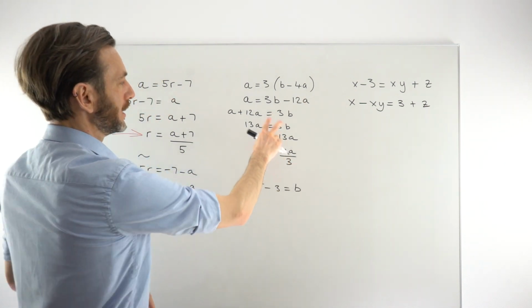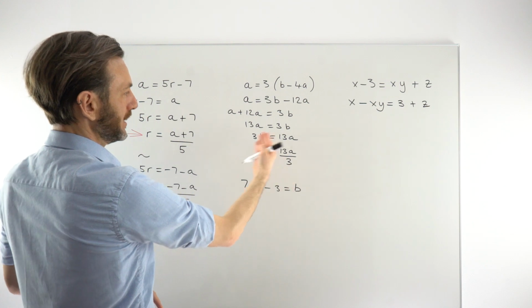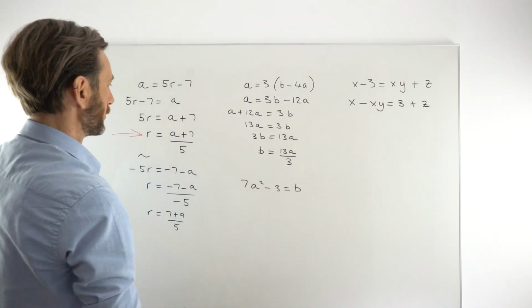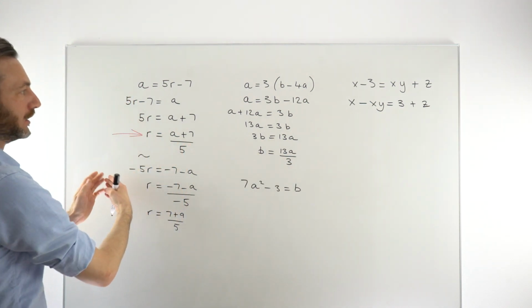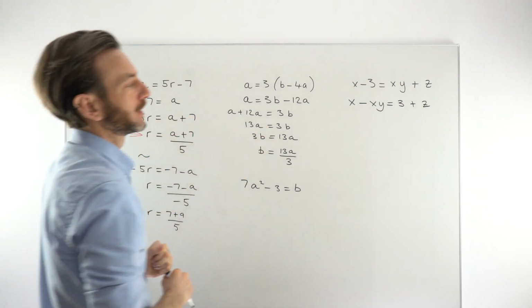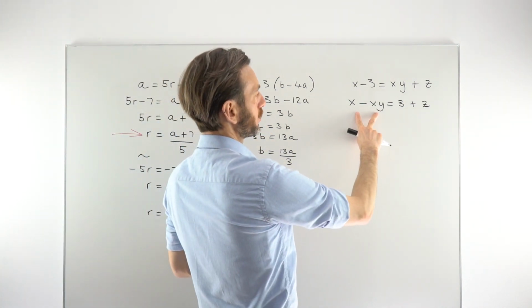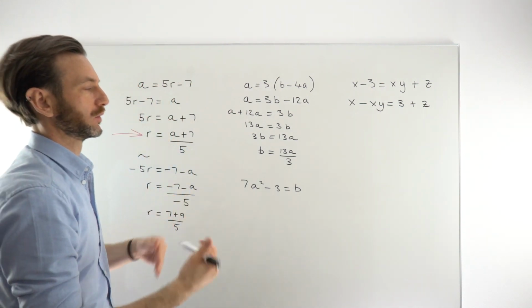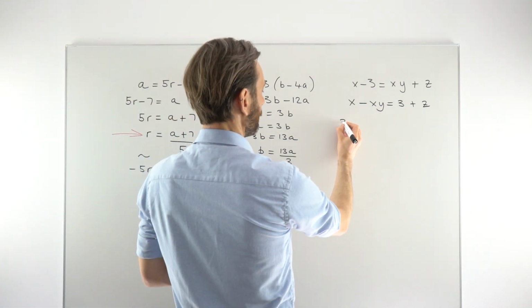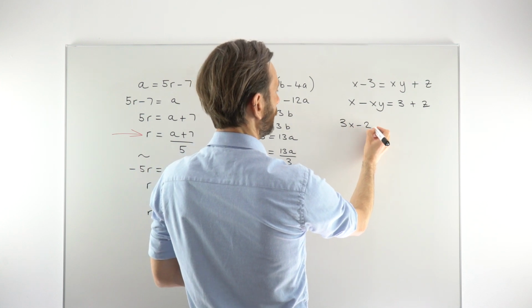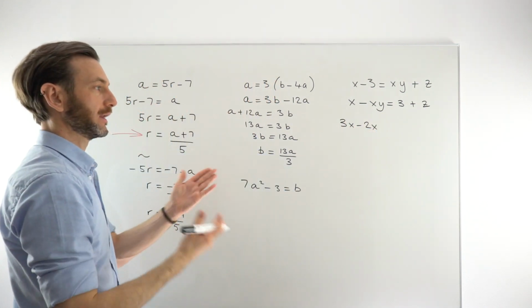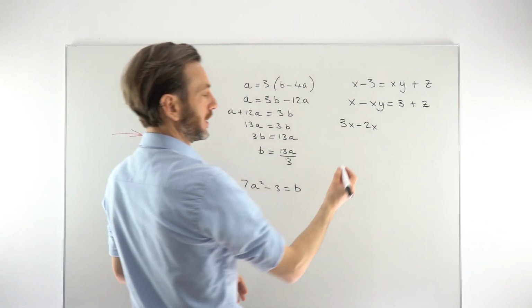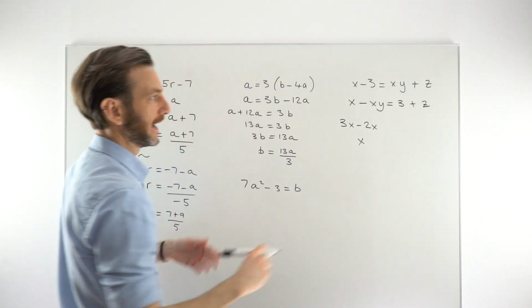Same as we did here. Here we tried to effectively just end up with all the B's on one side, everything else on the other side. All the R's on one side, everything else on the other side. Difference this time is we've got two terms that have got x in them, and we want to combine those. So if they were number terms, if that said something like 3x minus 2x, then you would just say, hey, I can actually subtract those because 3 minus 2 is 1. That would just be x.